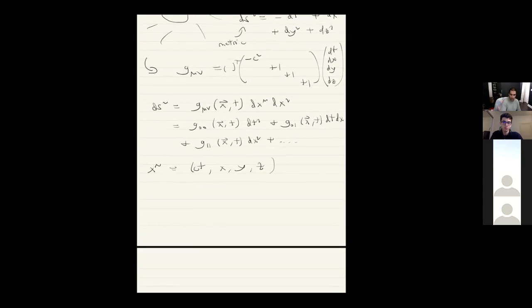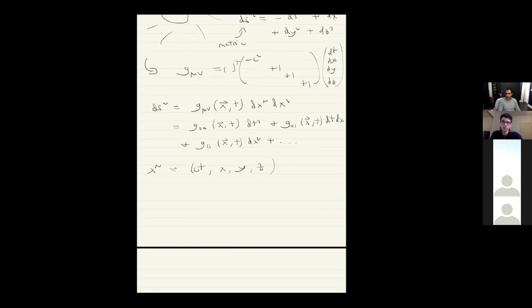It's one thing to claim that the rulers and the clocks that we use are getting distorted by stress energy, but you need to have a formula for how they're distorted. And that was Einstein's great realization. His realization was that what is actually now called the Einstein tensor, which is a 4x4 matrix, if you wish, which is a measure of the curvature of space-time. So for the Minkowski metric, this would just be 0, for example, because the Minkowski metric doesn't change as you change positions. But you can imagine computing something like the acceleration of this metric g mu nu. And if you computed the acceleration, it would give you something like this Einstein tensor. So it's telling you how does that metric change as you move around in space and time. So we'll just call that curvature of space-time.